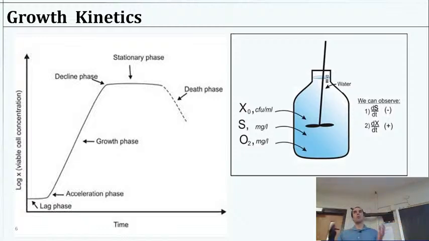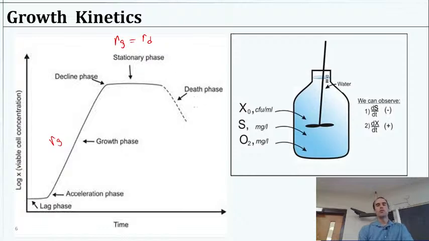At some point, we're running low on food, and it's really crowded, and so the bacteria start to compete with one another, and the whole time there have been some bacteria just dying. That just kind of happens. They don't live a super long time. So this whole time there have been microbes dying, but they're growing so fast that it's way outpacing the death. At some point, we have a decline phase where it's no longer exponentially growing. There's some curve there. We'll hit that stationary phase, and what we could describe is that R of growth, the rate of growth, is equal to R of decay. Whereas over here, we're basically seeing R of growth much bigger than the rate of decay.